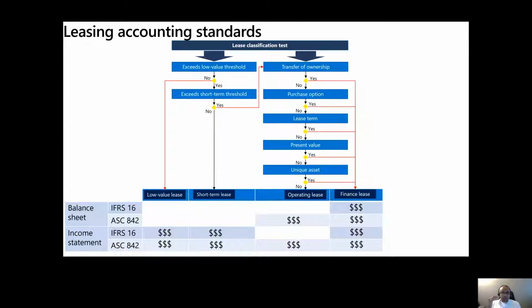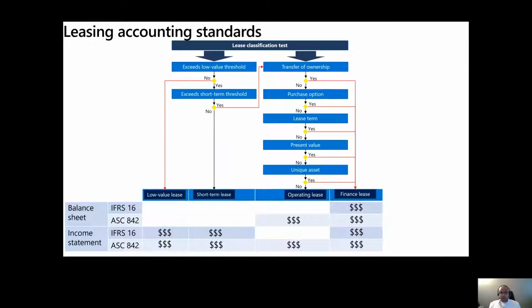At a very high level, this is how we comply with US GAAP and IFRS. Now with the new standard, all leases are posted to the balance sheet, except of course the low value lease and short-term lease. They are always posted to the income statement.